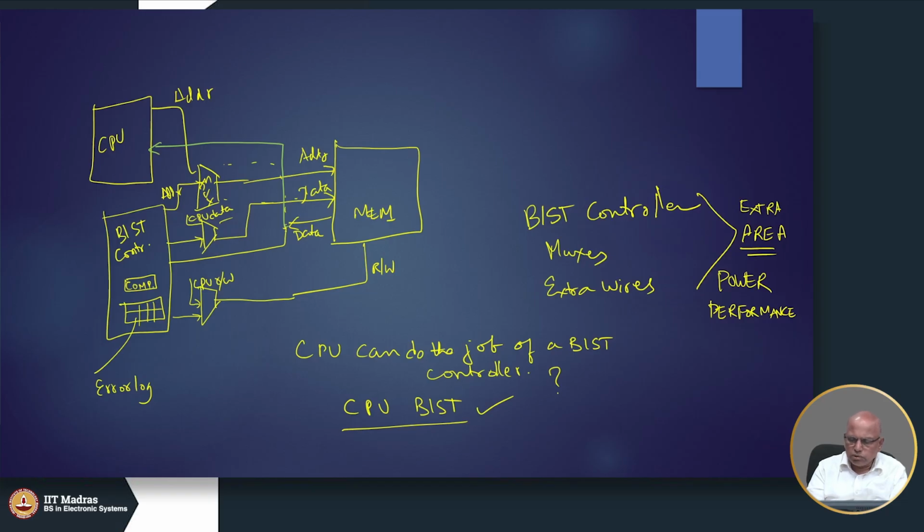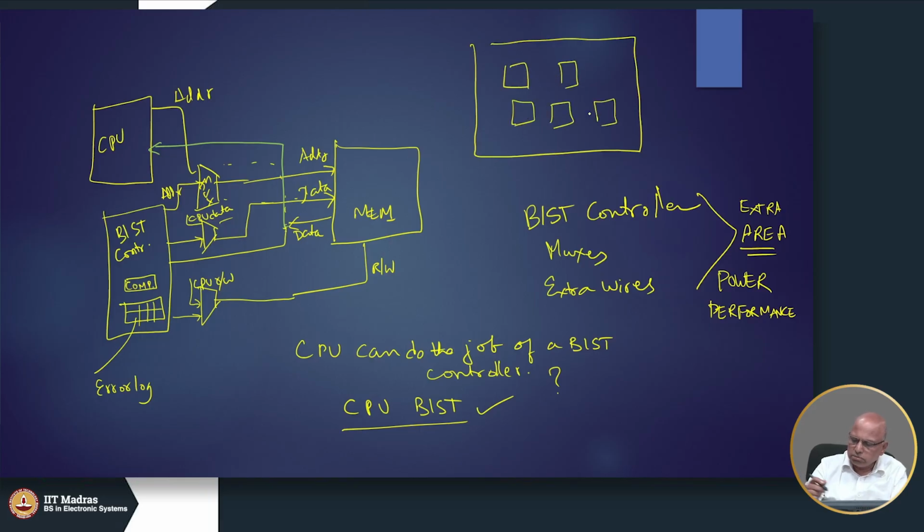And to make the matters worse, it's not that there is one memory, right? There is a lot of memories. So in a big chip, there may be hundreds of these memories with various sizes. So there could be a 1K by 8, there could be a 16K by 8, there is a 2K by 16. Like this, so many memories may be there for different purposes.